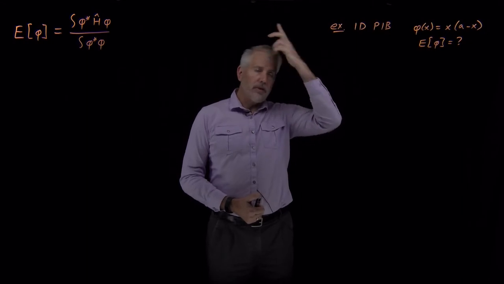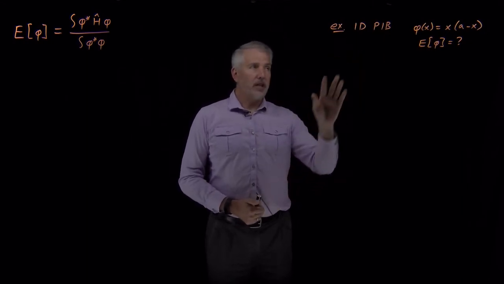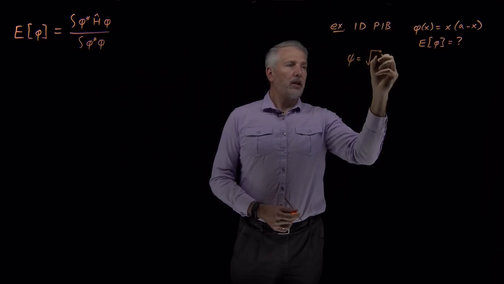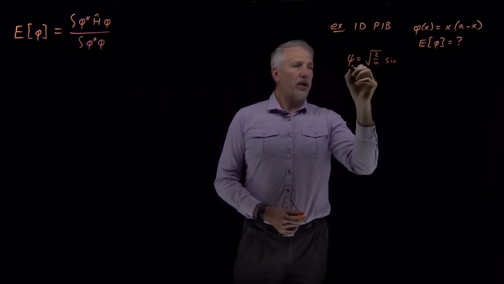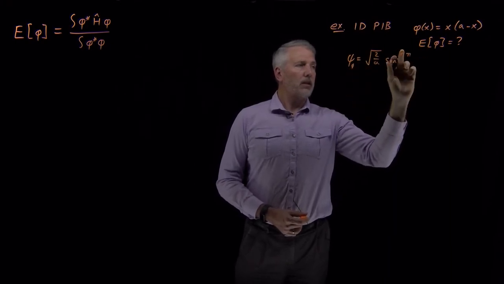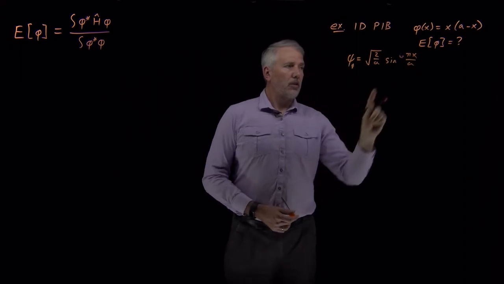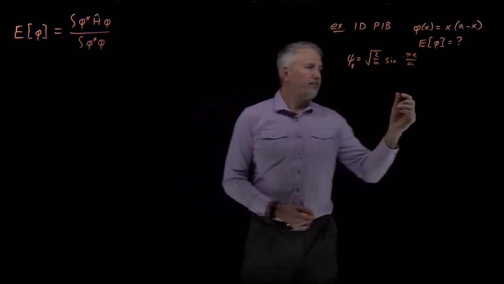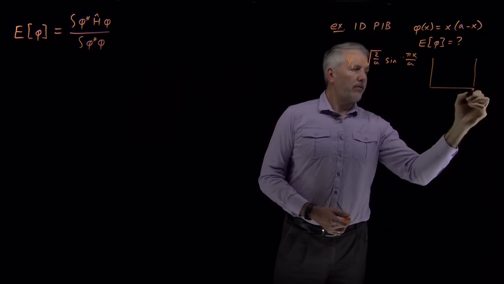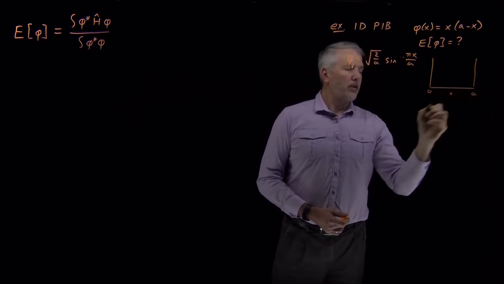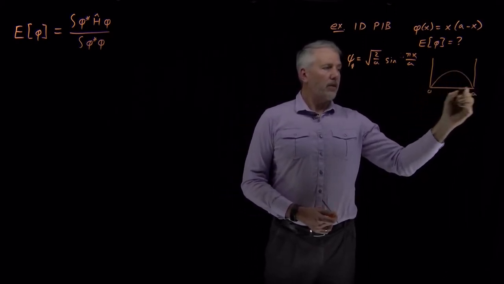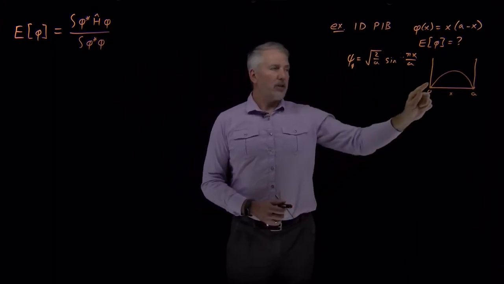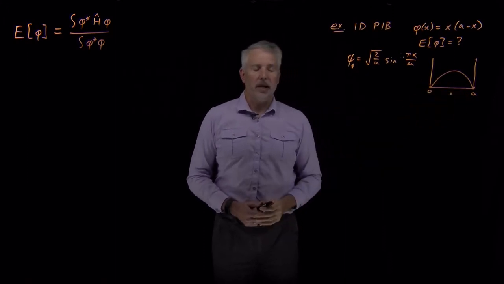Let's imagine that the problem we're trying to solve is the one-dimensional particle in a box. This is a case where we do know the correct solutions — we've solved Schrödinger's equation for the particle in a box. The ground state wave function psi sub one looks like some normalization constant times a sine function: sine of pi x over the length of the box. If the box runs from zero to a, the sine wave hits zero at both edges, and the ground state looks like a half lobe of a sine wave inside the box.